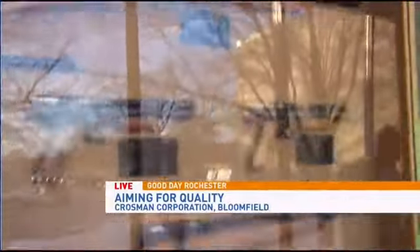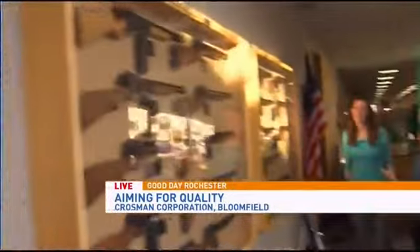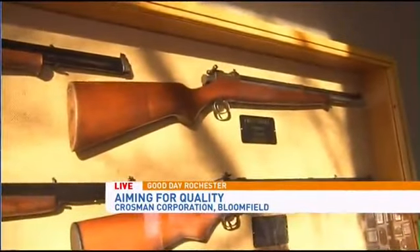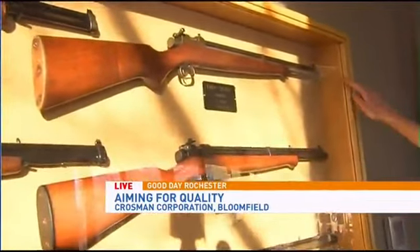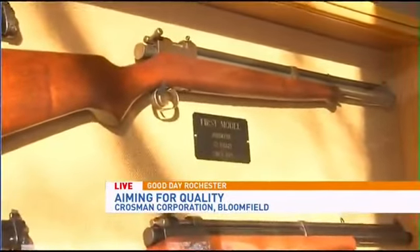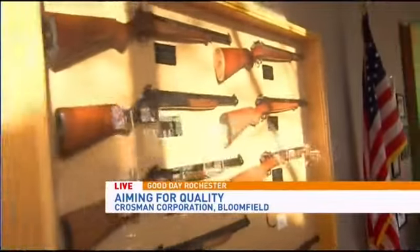It's neat to see how old school they do look. 1923 — this was basically your first one. That was the first model that was ever made, and it was inspired by bicycle technology. The air was compressed through a little pump that went in and out of the tube at the end. That was the origins, but we've come a long way — now we've got several new guns that have compressed air technology.